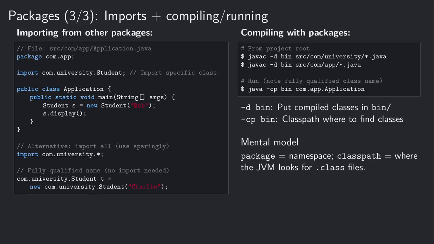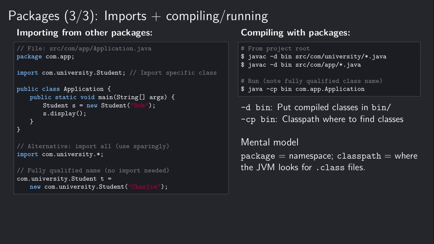The clean way is importing the specific class: import university.Student. Java also lets you import everything with import university.*, but you should use that sparingly because it can hide name collisions and make code harder to read. And there's always the fully qualified option: write university.Student explicitly. It's verbose, but it removes ambiguity.